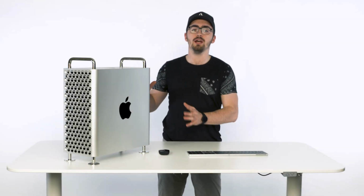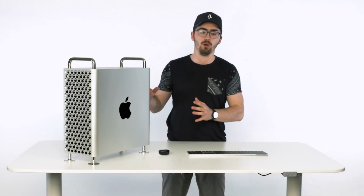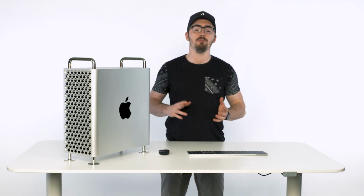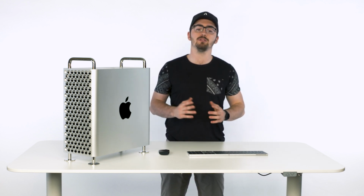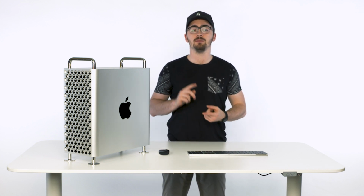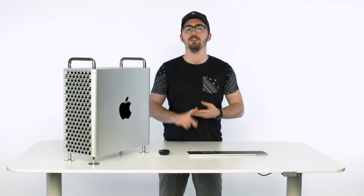So here we are with the brand new 2019 Mac Pro in all of its cheese gratery goodness. When buying this computer, you have many different options to choose from when it comes to the specs. Apple has given its users many different choices when it comes to the CPU, the RAM, and the GPU.